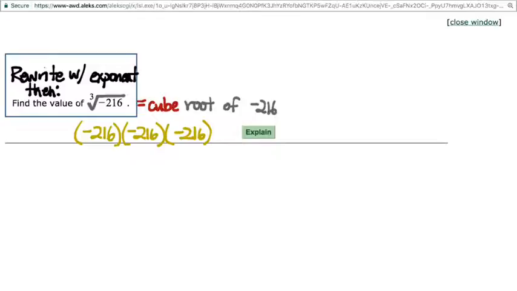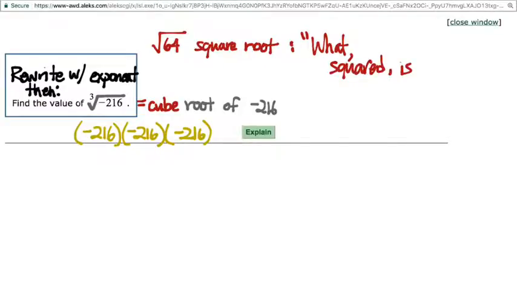So, remember for a square root, a little bit ago we talked about the square root of 64. It was a square root because we were answering the question, what squared is equal to 64? And we decided that that answer was 8 because 8 squared is equal to 64, right? So, 8 was what we got for the square root.